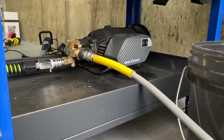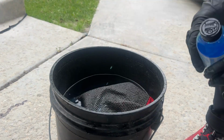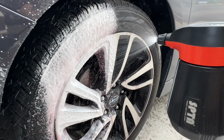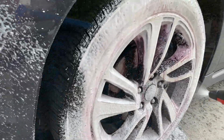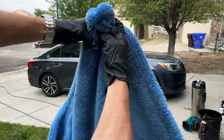Yeah. I used the active pressure washer for the first time, and I try out Ivan's iconic rinseless wash as well. As you can see, I have a lot of different things. You've been here today. Dude, you have all the awesome toys. Yeah. Thanks to Ben and Beta, whom I visited in Utah, I get a tour de force of detailing's latest and greatest, including the goat towel from the House of Rags, which I'd never touched before either.